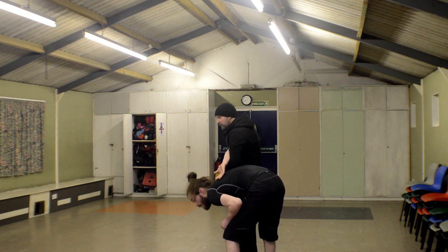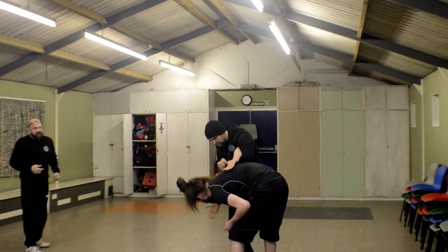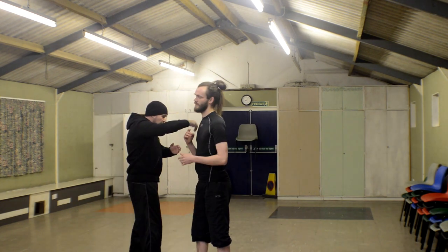With this lock, don't tie it with your hands, yeah? Bang. That's it. Boom. All you need to do from there is an uppercut and a knee, and he's out. Boom, boom. Once again, so you're over there.